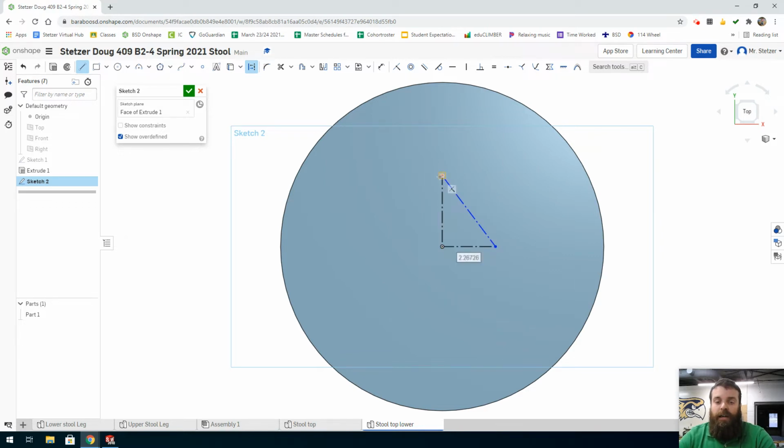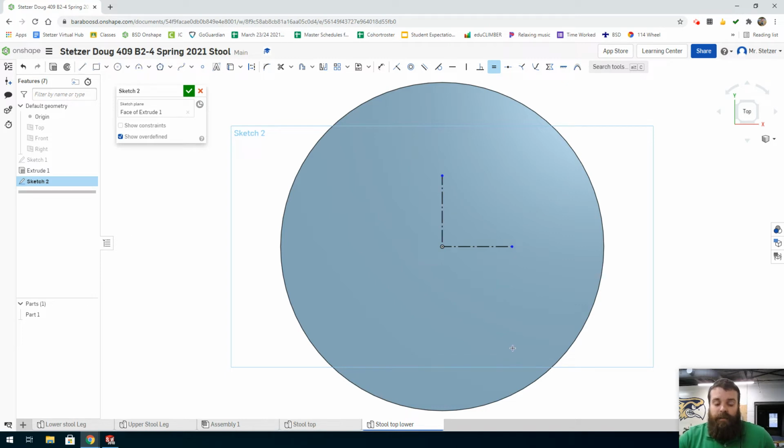If you double click at the end of your first line that you've made, you won't have to do our next step. Our next step, I need to get rid of this angled line. So I'm going to hit escape on my keyboard. I'm going to click on the line, and then I'm going to click backspace or delete. Okay. I'm going to click E on my keyboard for equal. I'm going to select each of my construction lines.